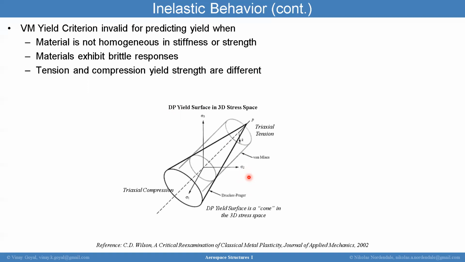And in that case, you can see when you get into triaxial compression, the cone starts to get a lot larger, right? But when you get into triaxial tension, our cone starts to contract, which would be more indicative of triaxial tension failure, which is a little bit more realistic. This is a failure criterion that's widely used in geologic materials and civil engineering, but it has been successfully used in certain aerospace materials. There are actually papers on certain alloys of aluminum, like 2014, that show a pretty significant difference in tension capability versus compression capability. And in those cases, Drucker-Prager was actually a more accurate failure criterion than von Mises was.